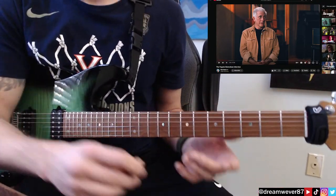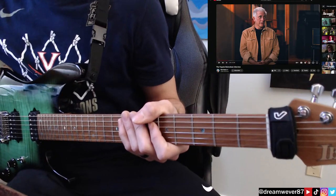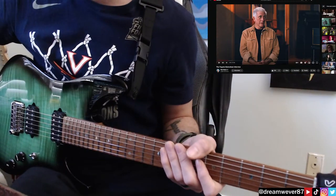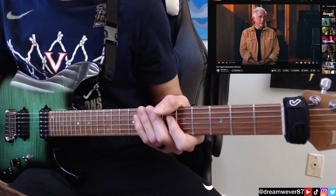I moved off one because I found, so I was for a while now, I'll show you the other one too, I've been going back and forth between three different picks. If I can find one of the right ones here. Sorry. If you weren't in here before, I've got a whole tackle box full of picks here. I've been trying to go through.